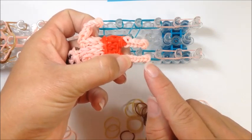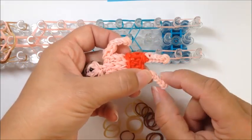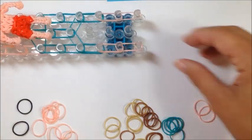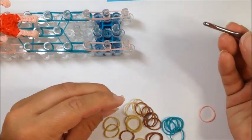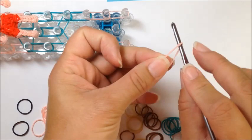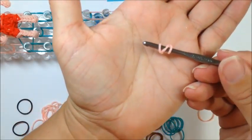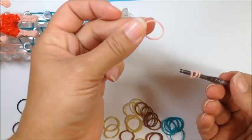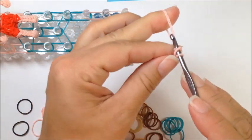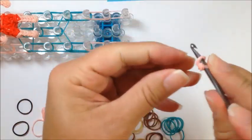Now you'll see that we have to extend his leg. There's not enough here, so we need to extend his leg. So for the leg extension, we're going to work on that right now. I want you to take your hook and a single skin tone band and wrap it around your hook 3 times. I want you to take another single band, twist it on your fingers. You're going to convert over and reclaim.